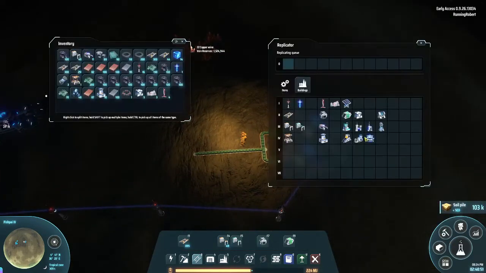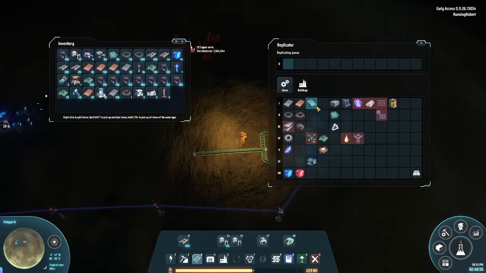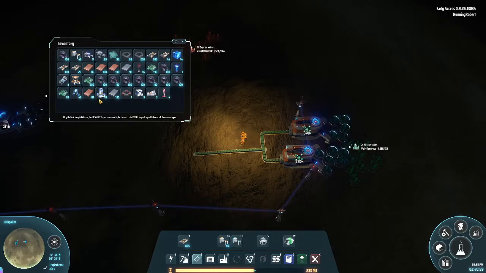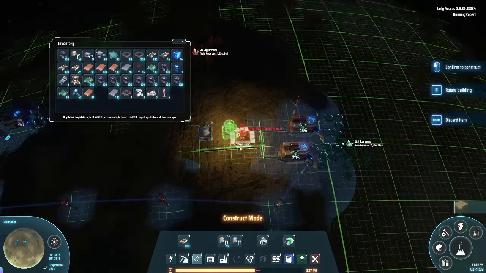So, for the items, the first thing we're going to do, all we need is smelters. That seems like about it to start with. So let's go here and go ahead and get our first smelters going.